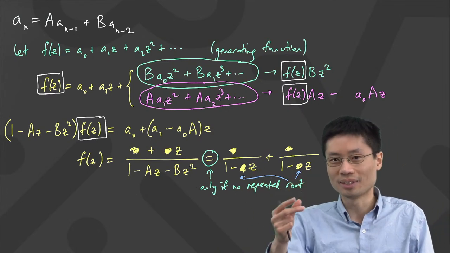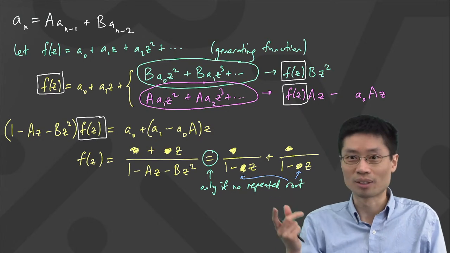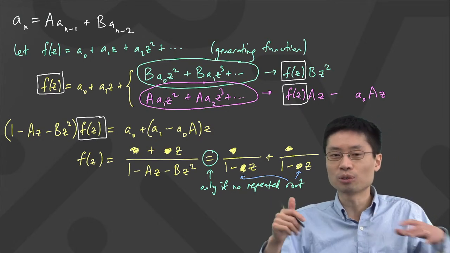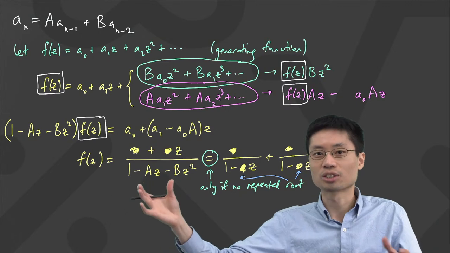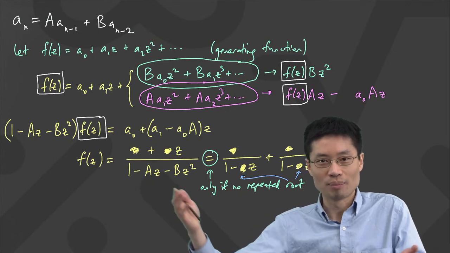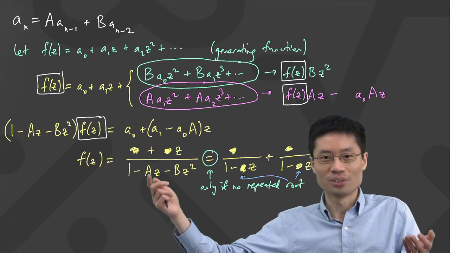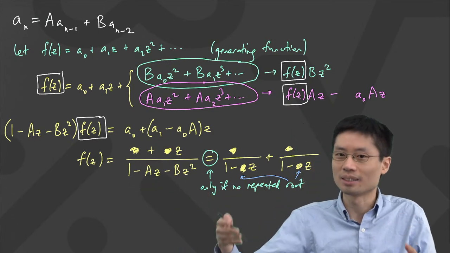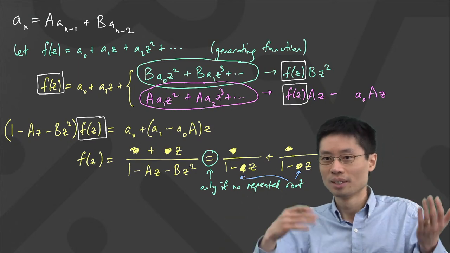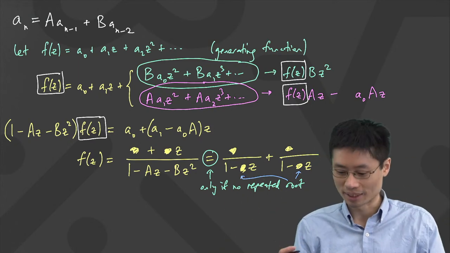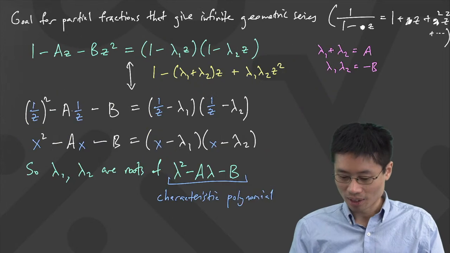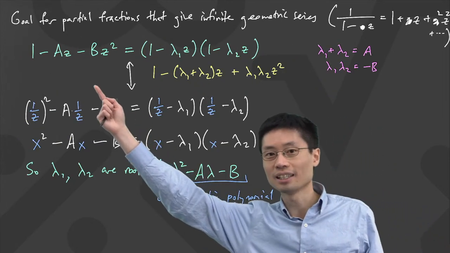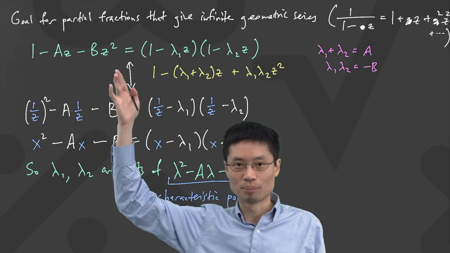The only trick that we did today that we didn't do yesterday or on Friday. On Friday, we kind of brute forced this whole partial fractions thing, where we actually messed around with solving and getting this factored out where it was like z minus something, then we had to divide by z's in some weird ways. And today the trick was, I just want to factorize that thing, 1 minus az minus bz squared.